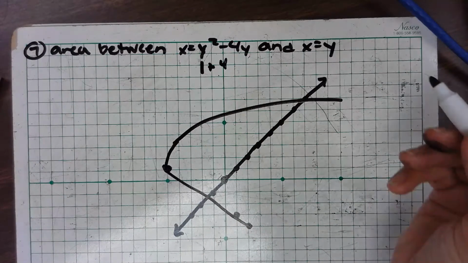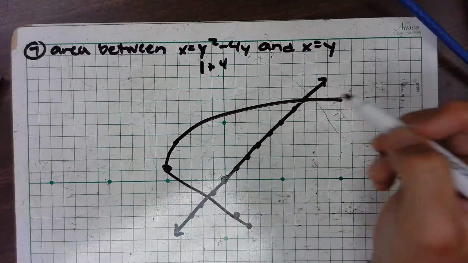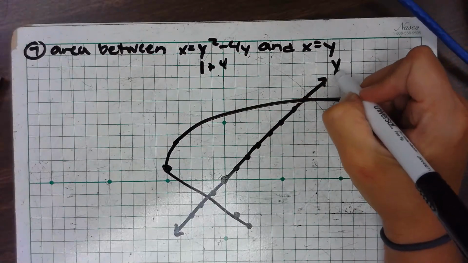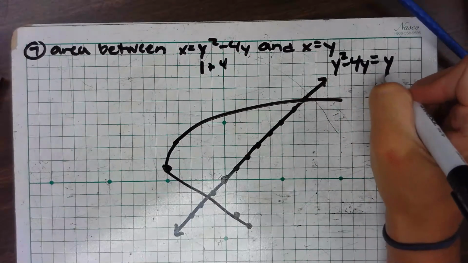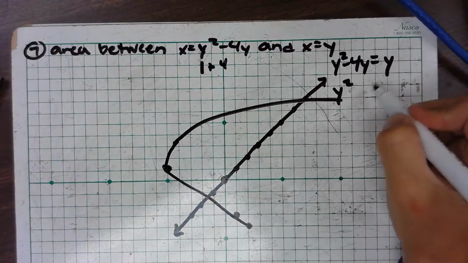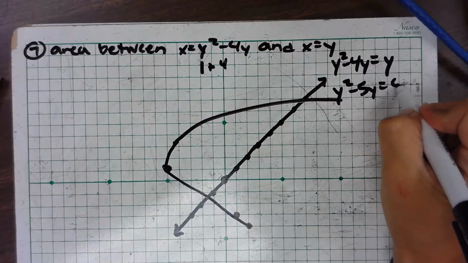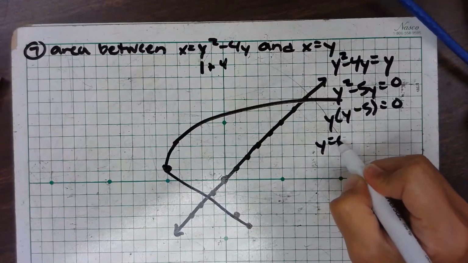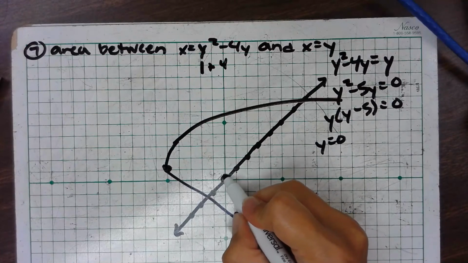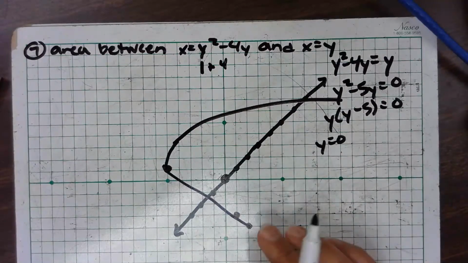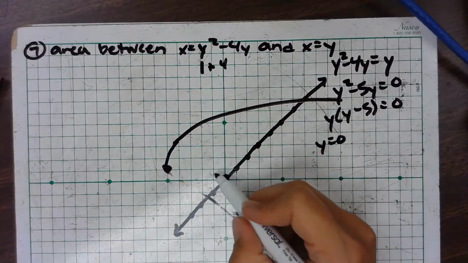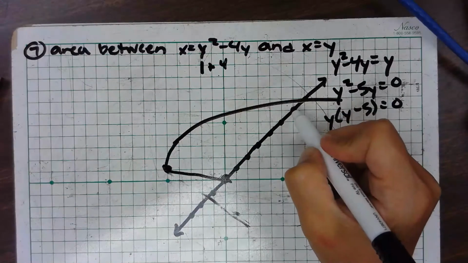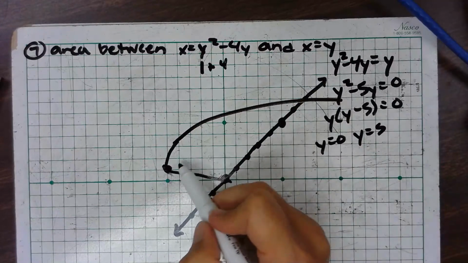Now, what's actually happening? All right, and I know I didn't cross it at the same thing. What you could do is set these equal, y squared minus 4y equal to y. This is the easiest way to find it, and you factor it. Here I get y equals 0, so they cross at y equals 0. All right, and so I don't really have the intersection correct there. All right, and then they also cross at y equals 5, which would actually be right here.